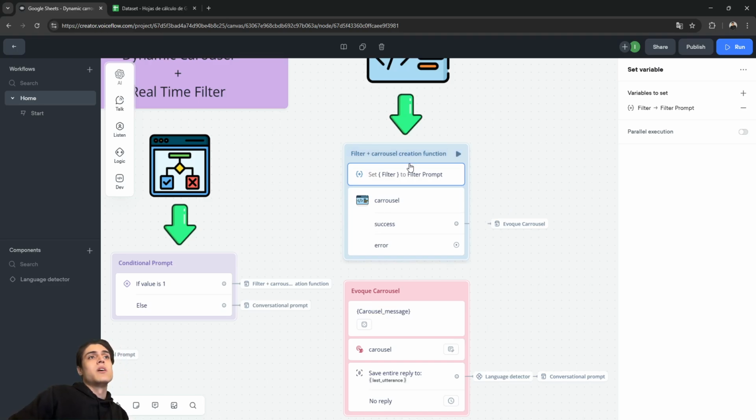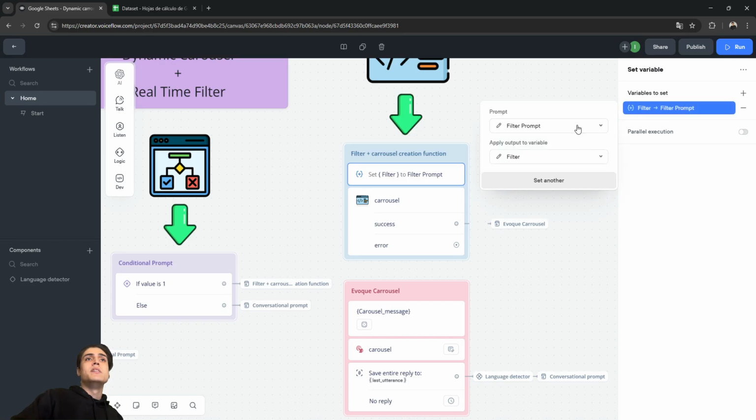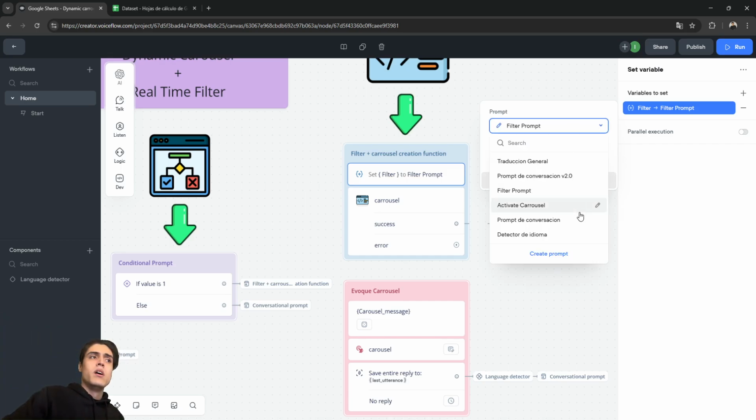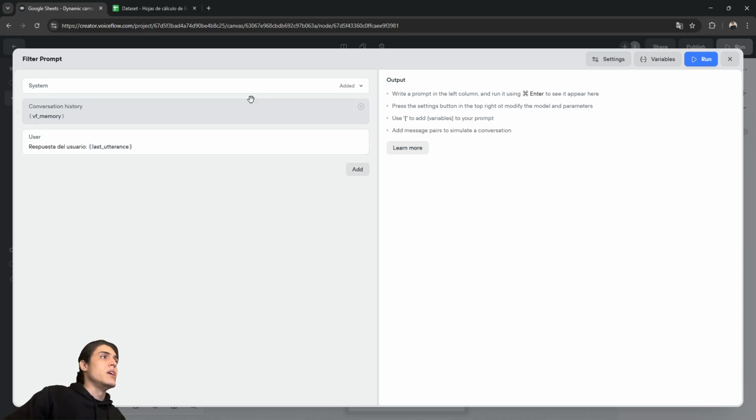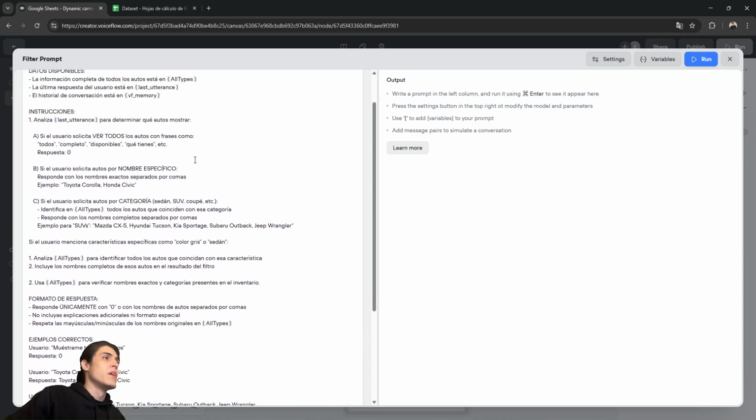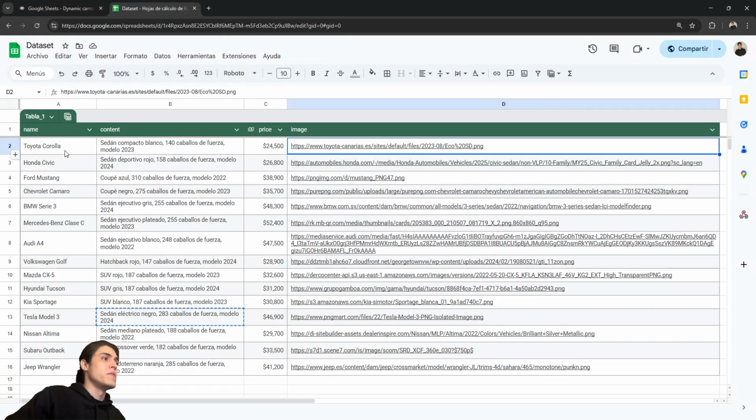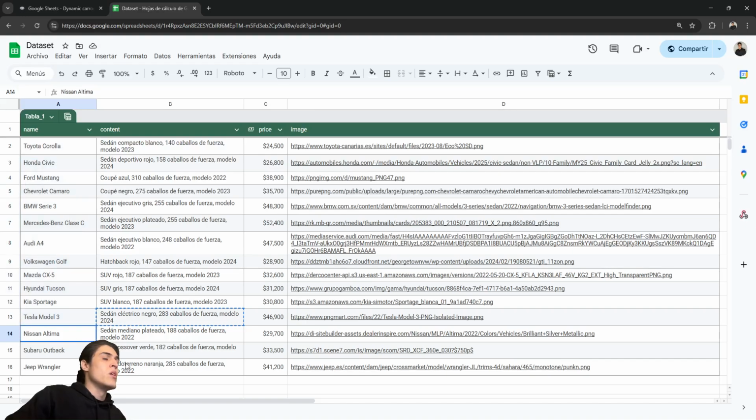So if it's done with the filter steps, we're going to go to this block right here called filter pass carousel creation function, and this is another prompt that creates information for a variable called filter. This is just making a really easy step, because if we have all the information, we know the only vehicles completely inside the filters that the final user wants are this one and this one, for example.